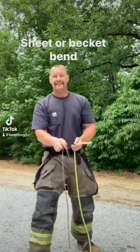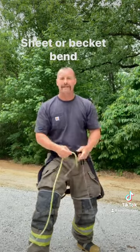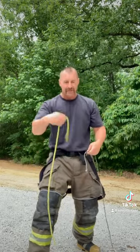All right. Hey, did you know if y'all have ropes of two different diameters and you want them tied together, make them one big long rope, i.e. a big rope and a small rope, and you want to make it one? Well, this is how you do it.